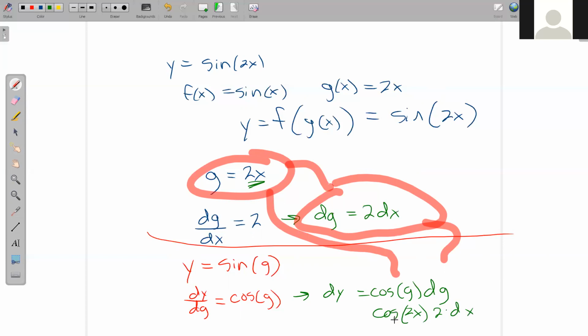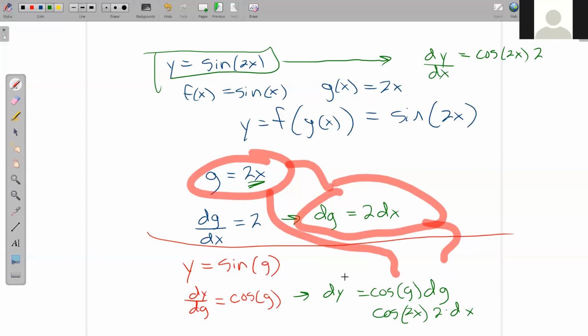Okay. So putting that together, based on this function right here, and that differential magic I just pulled here, I know that dy equals the cosine of 2x times 2 dx, but I'm just going to divide that dx to the other side. Right? So I take this dx, I divide it over to the other side, I get dy dx is cosine of 2x times 2, which is what we discovered before, which is kind of magic.